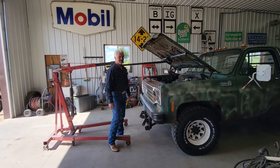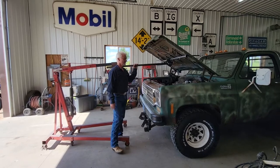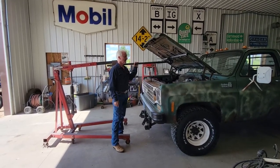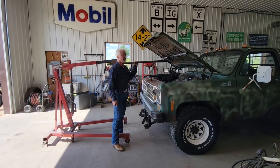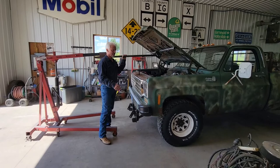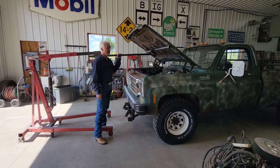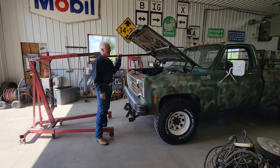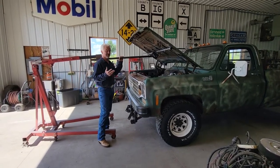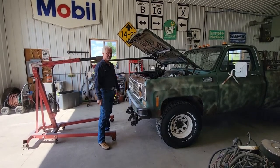Hi, I'm Dave Hottenstein, owner of Gallery 67 Restorations and Classics. As you can see, I work on the old stuff here, and I'm a one-man shop, which leads you to need help taking these old hoods and deck lids off these old trucks, old cars. These from the 60s, 70s, 80s are extremely heavy, and instead of calling your buddy over, ideally it's a three-man job to take a hood off manually, and plus some of these trucks are fairly tall.